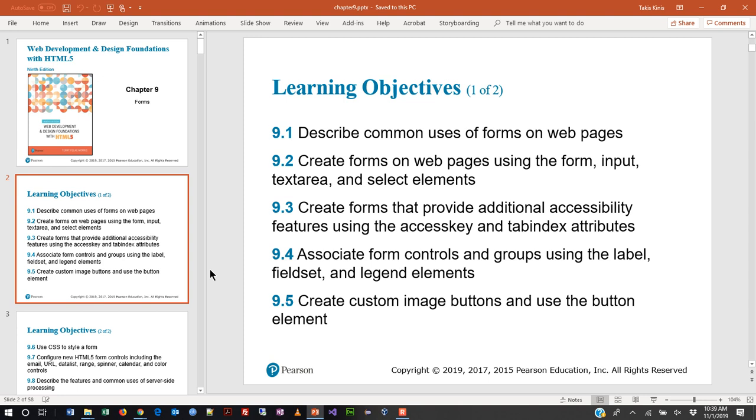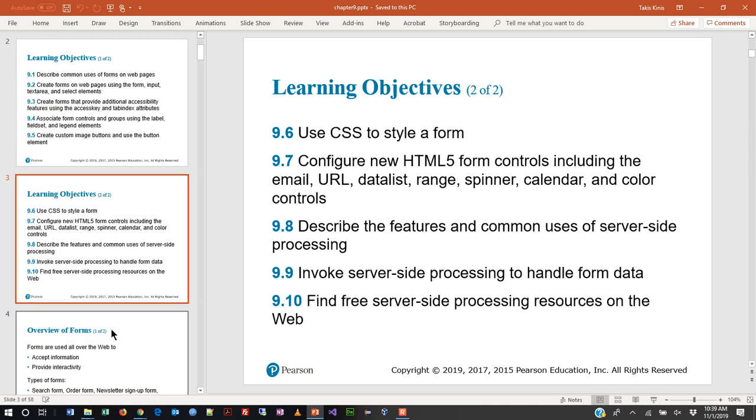We're also going to work a little bit on styling those forms so we can make them look more than what the default HTML elements generate. And then look at some of the new features that are featured with HTML5. There was a pretty big advancement when we switched to HTML5 in terms of what forms can do natively, which is really cool. A lot of new features, some of them eliminating the need for external scripting in order to make certain things work, which is really nice.